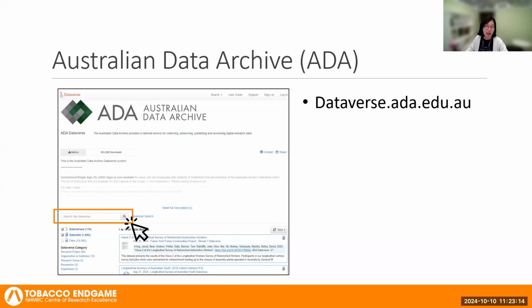Next, I'd like to talk about how to apply for the data. There is a platform managed by ANU called the Australian Data Archive, which collects surveys primarily funded by the government. You can explore a variety of datasets through this search function. And to access the data, you first need to create a new account.